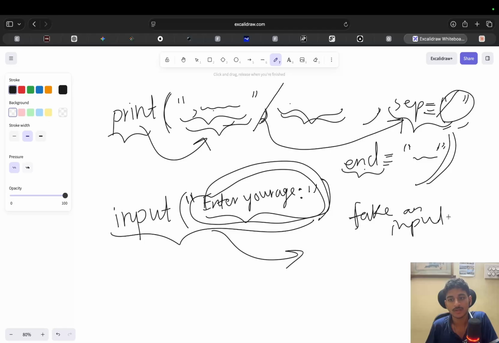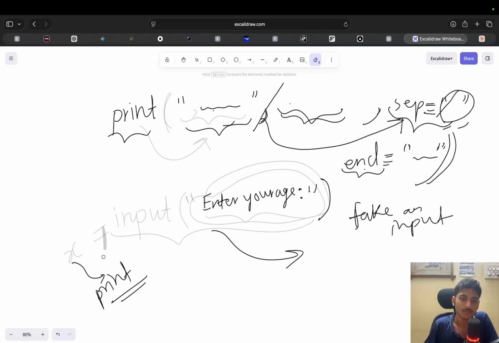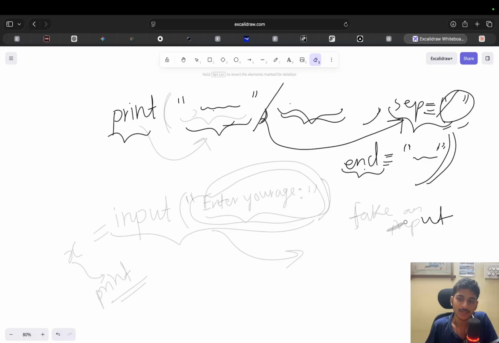The user will enter something, and if you want, you can later store it into a variable. That variable, if you want, you can print, or you can deal with it in any way you want. The major important thing that we did not focus a lot on yesterday was that the input statement is always, by default, a string data type. Whatever the user types on the input is always stored in string data type only.